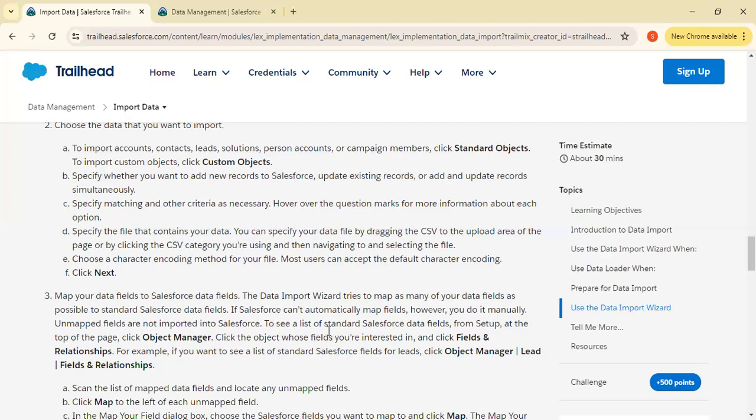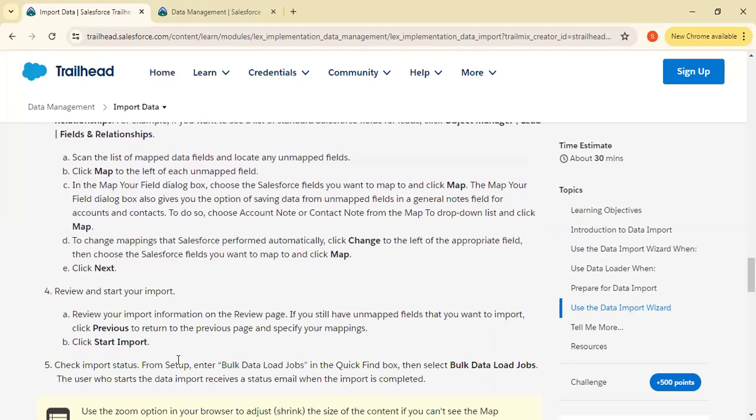To see the list of standard Salesforce fields, from Setup at the top of the page, click Object Manager. Click the object whose fields you are interested in, then click Fields and Relationships. For example, if you want to see the list of standard Salesforce fields for leads, click Object Manager, Leads, Fields and Relationships.